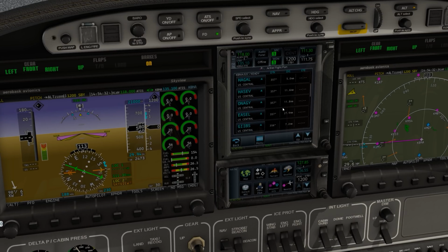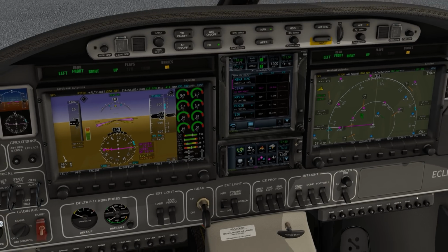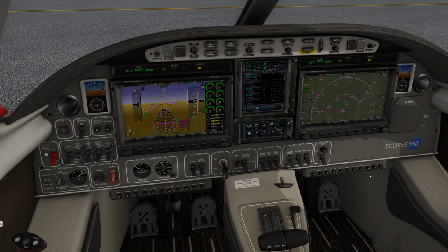Ready to go. Now, we don't have VNAV in the airplane, so we have to manage that ourselves. But at least now we have our flight plan ready to go, and you can see it right there. So we'll go nav like that. Just prepare it. And if we want to switch over to that, we have to go to Skyview. So click on Loc 1 here and Loc 2, and then there's Skyview right there. That's what we want right there. The Sarah departure, or Sarah intersection, I'm sorry. So we'll be RNAV to Sarah and then on to Krista afterwards. We're pretty much ready to go.